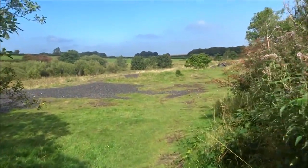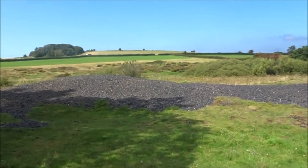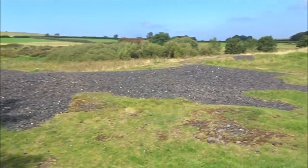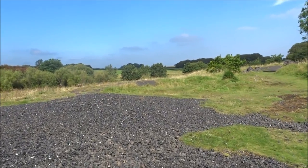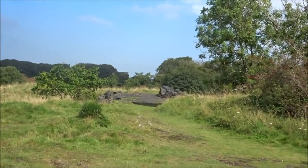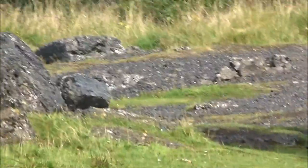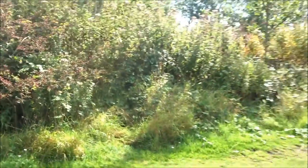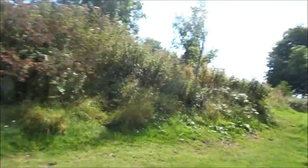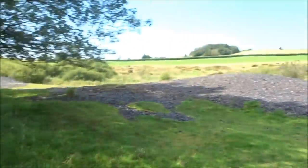But just a bit more view of this area. A bit more view of the slag heaps and the big boulders. I won't go up to them, but they're great big boulders. I've done them all before, of course. Big slag boulders, they are. What I'm going to do, I'm just going to take a picture. Do some pictures and I'll come back on the video again in a second. I want to rejoin the trail. So, over and out for a minute.